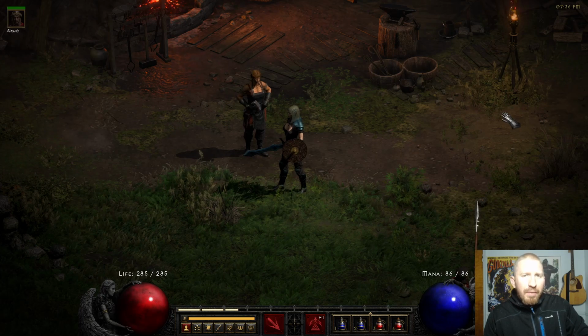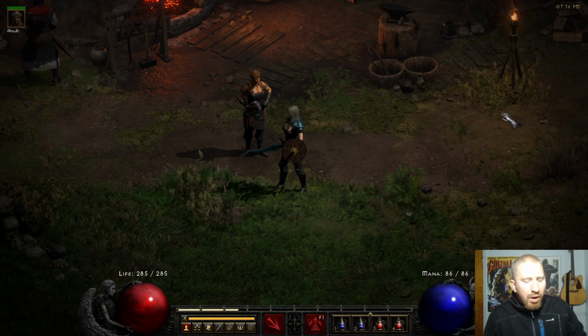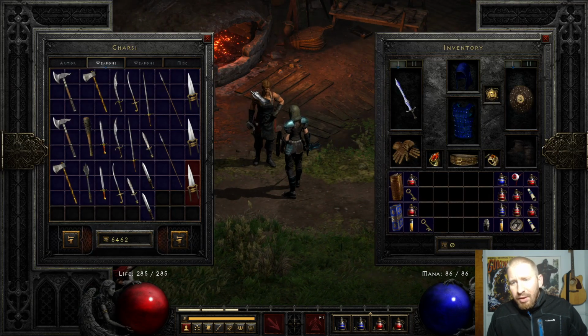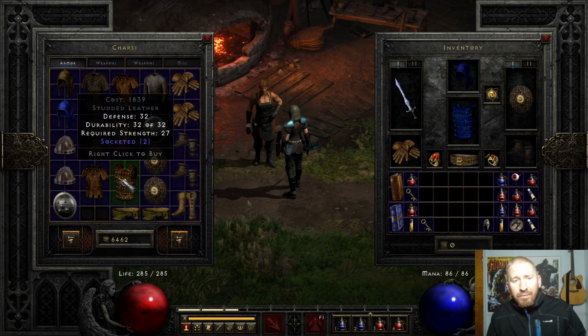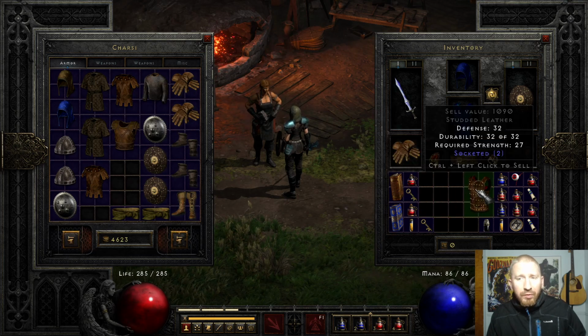Charsi has a lot of good items. I went up to him earlier, and I actually purchased a mace that had mana leech. So make sure that you shop him every opportunity you get if you're still in Act 1, because he often has useful items. Like, here's another one. Studded leather armor. So I'm going to make a Tal's out of this little slug.